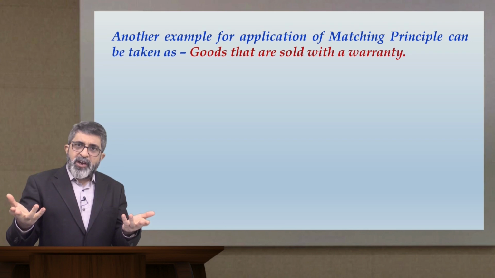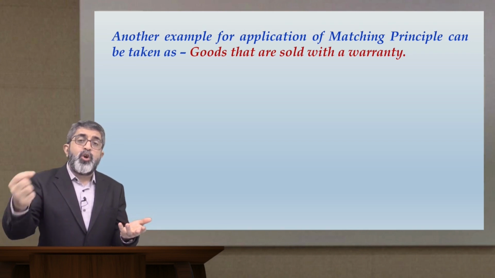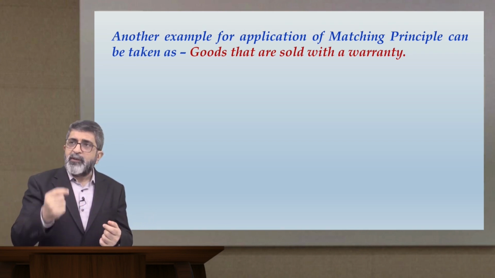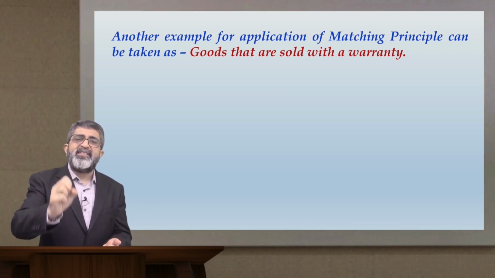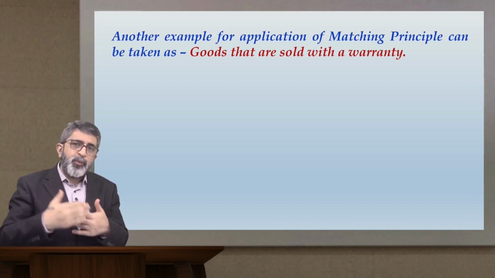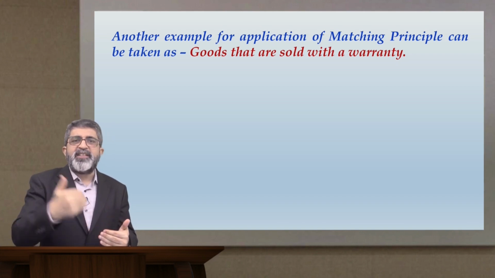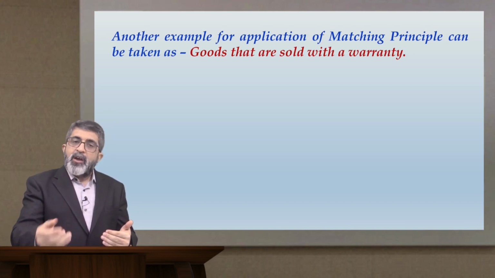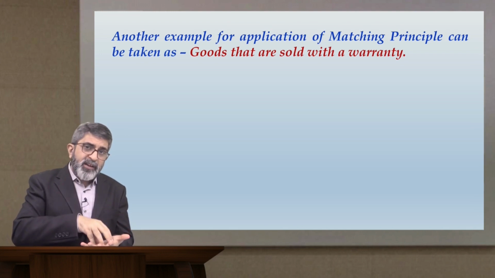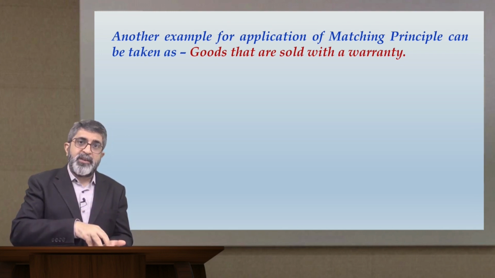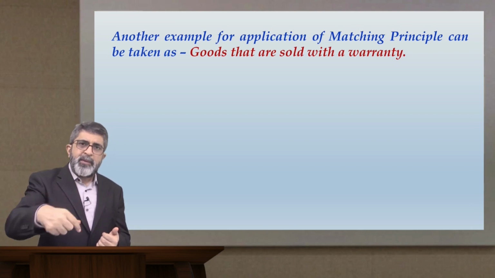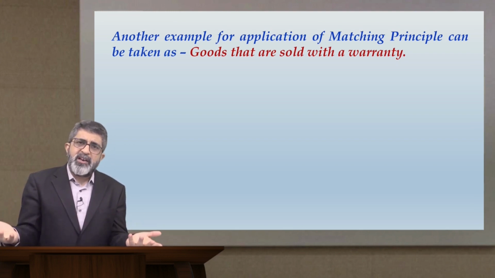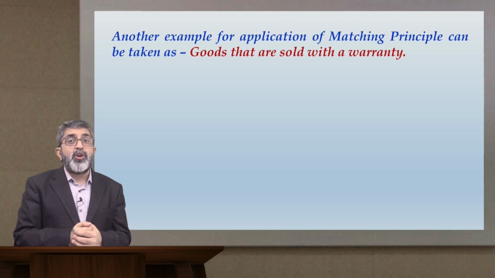Entities selling goods on credit and customers do not pay finally. If a customer has made a default, not making the payment, we call that a bad debt. Now what happens? Suppose in the current accounting period a sale is made on credit. So revenue has been recognized in the current accounting period, and in the next accounting period when there was a due date for payment by the customer, the customer made a default in the payment, the customer did not make the payment.